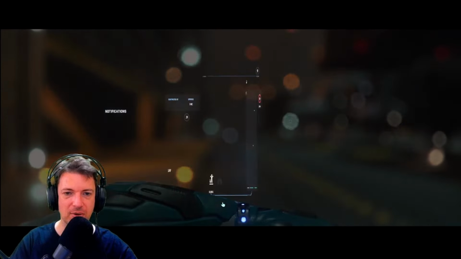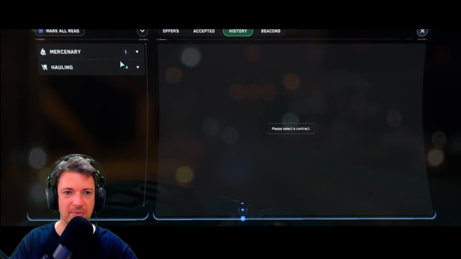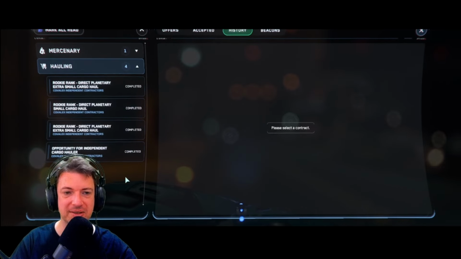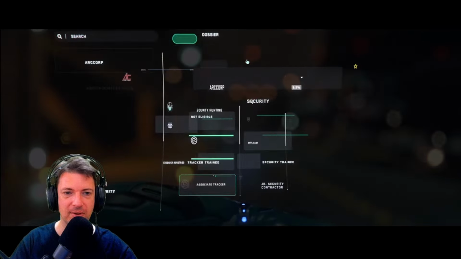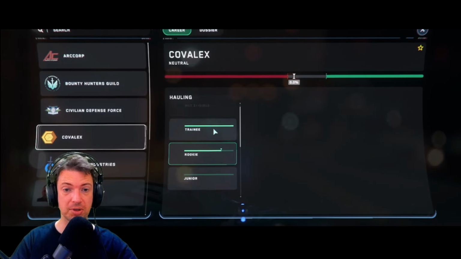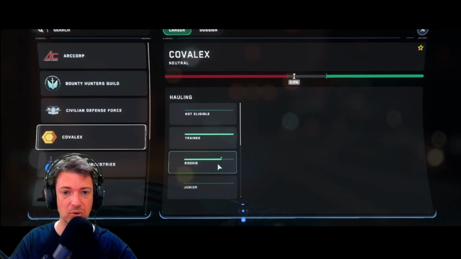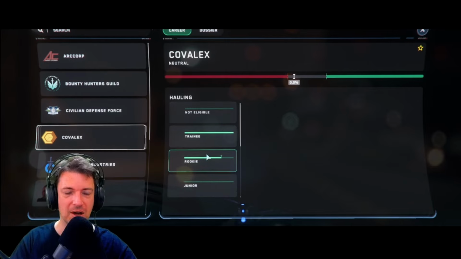But I want to check the reputation here, so let's go to rep. First, I want to make sure the missions have been completed. Yes, they have. All right, but let's go to the rep now. Covalex, and I'm still a rookie. Okay, so you need to do a couple more. I suppose that 4 missions would make you be a rookie.